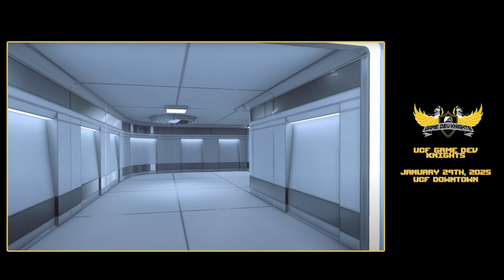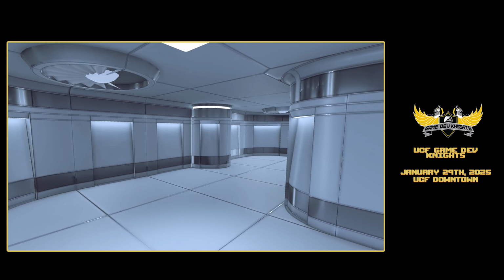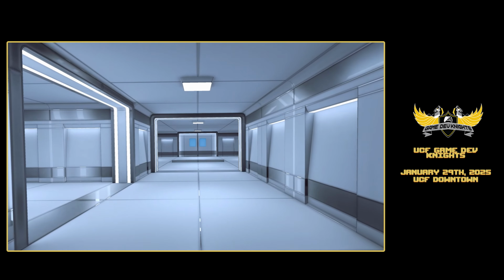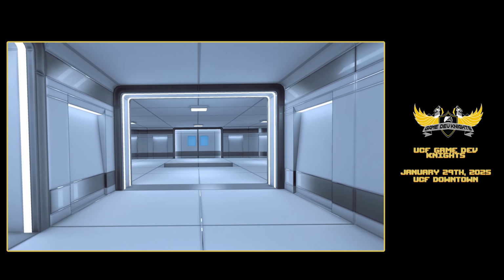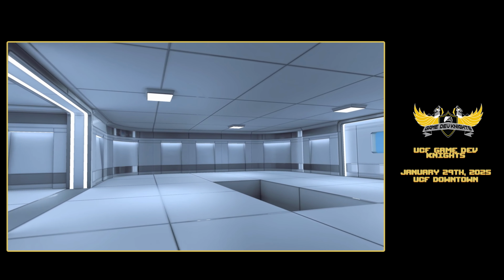you'll notice that as we're moving through the scene, this is all done in engine, by the way, including the trailer. As you move through the scene, you can see the shadows updating. You can see the reflection from the lights on the metal up here, and on the floor as well, because there is metal on those floors as well.